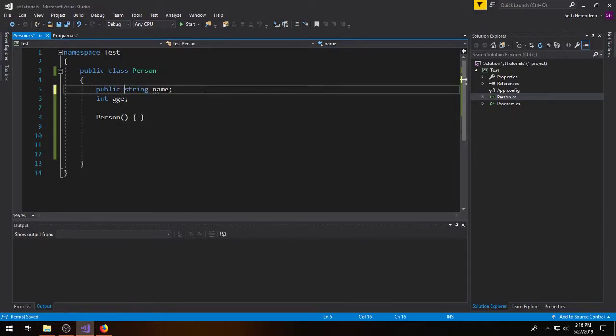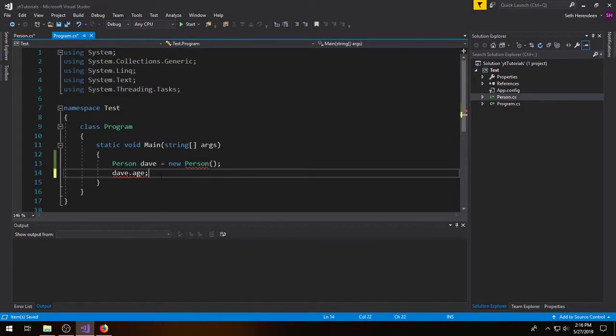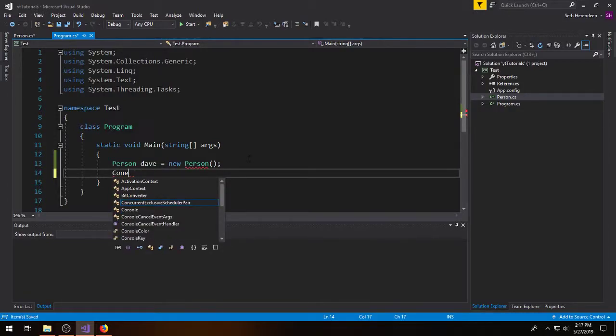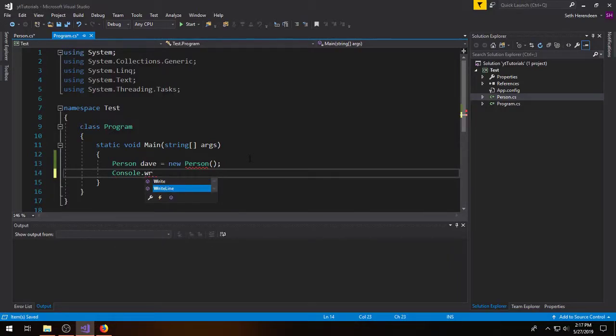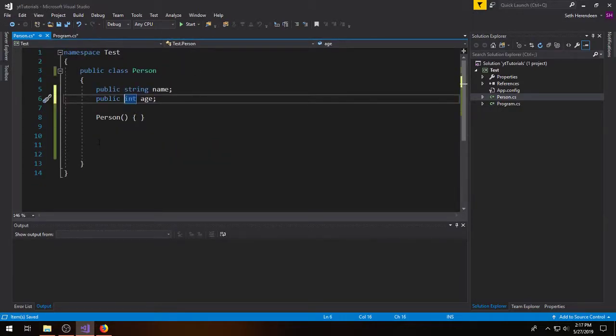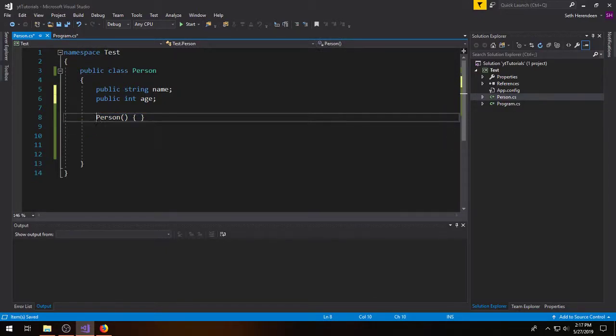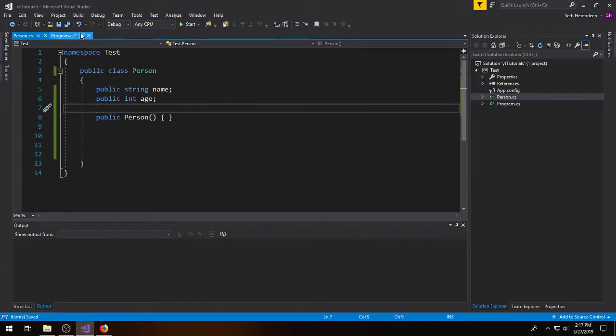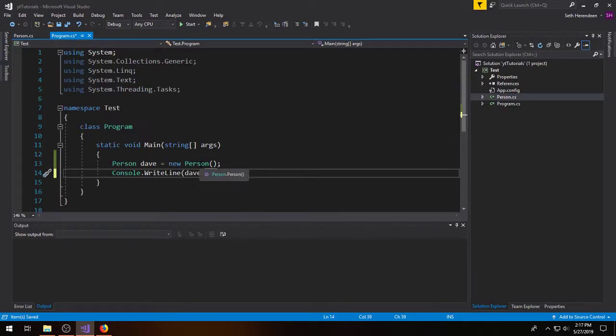If I make them public intentionally, then I could probably go like console.writeLine Dave.age. I could do that then. Oh, also, this constructor right here is a private constructor because we didn't say public before it. There we go. It was letting us know right there.